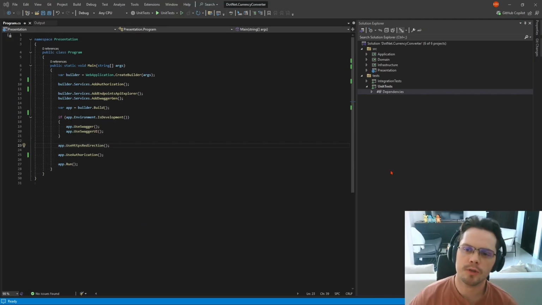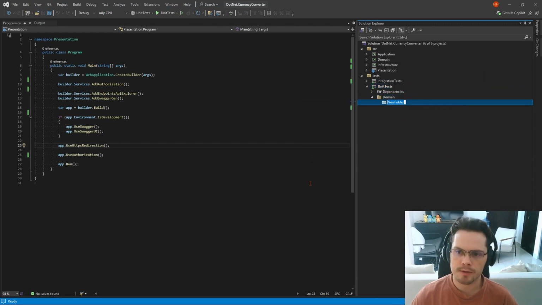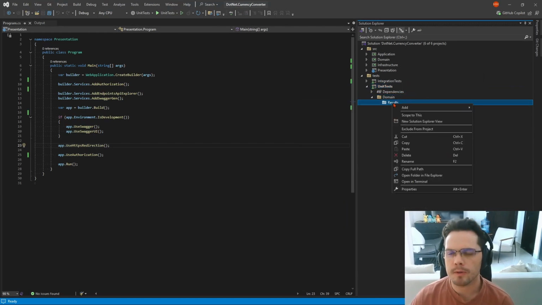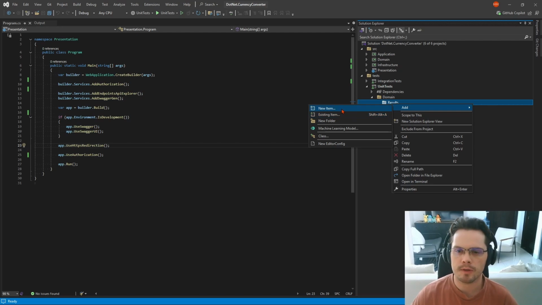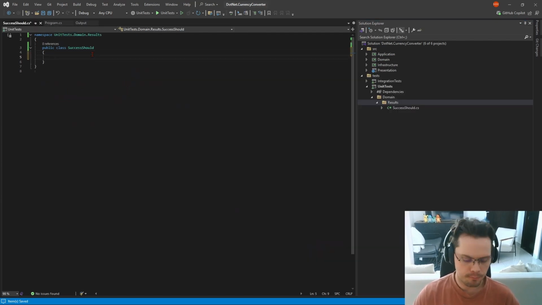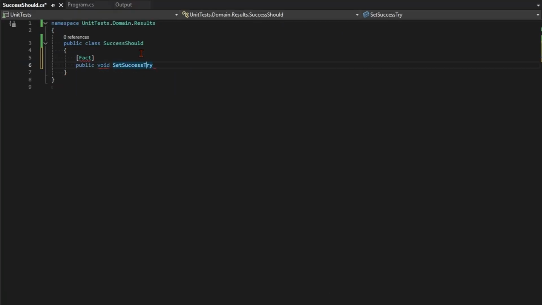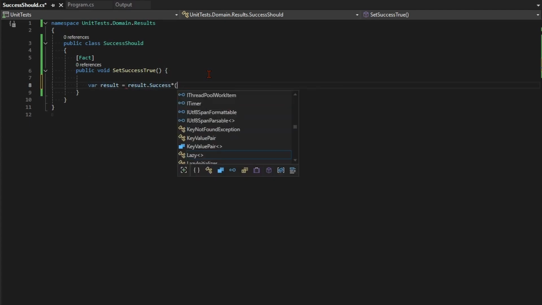Okay, cool. So to start off with, I'm going to go ahead and create a domain folder, and create a results folder. I mentioned we're going to be building the result pattern, so let's start with this. I'm going to create a success should, and we start off by saying a fact, and we can say set success true. That's what it should do when you call success.